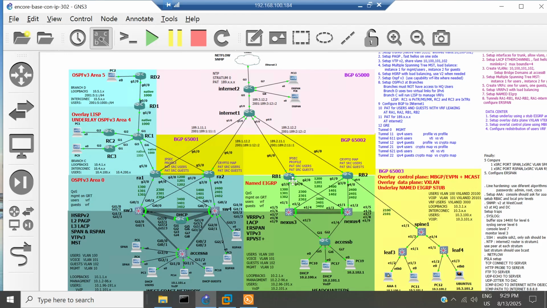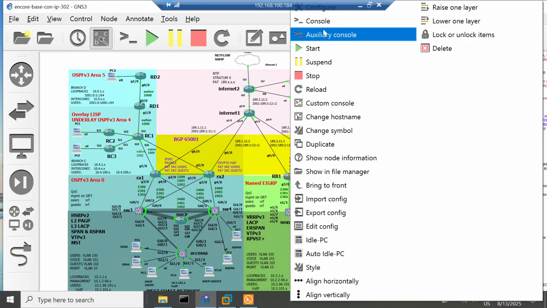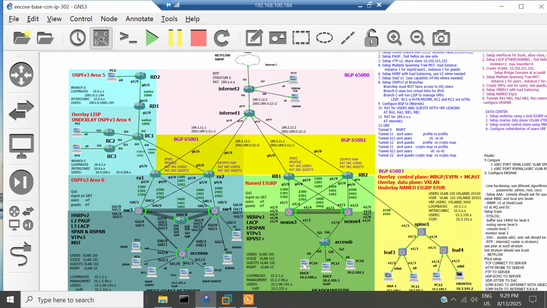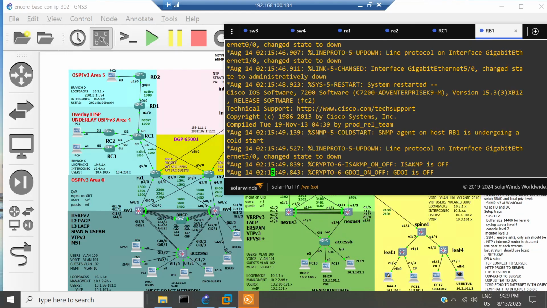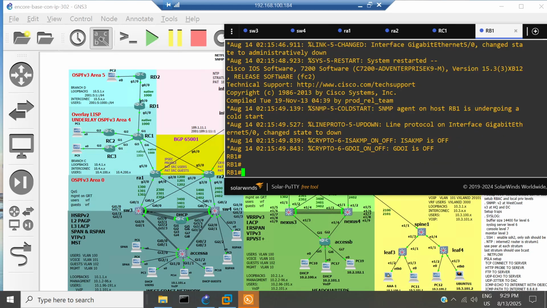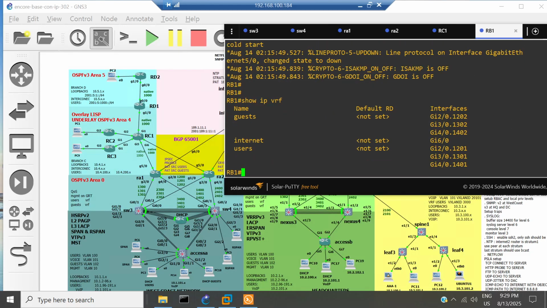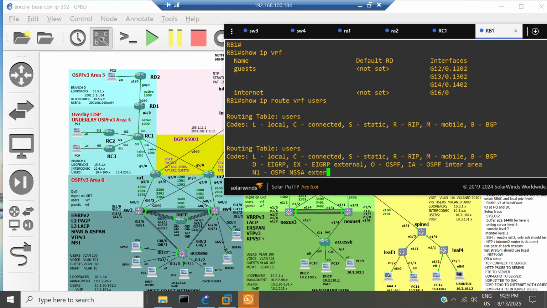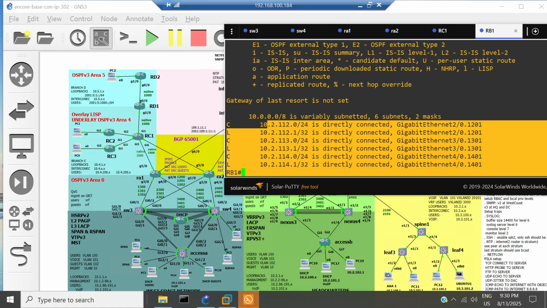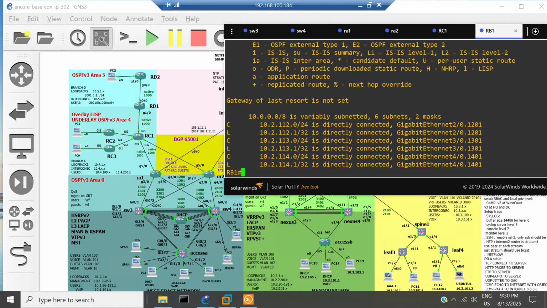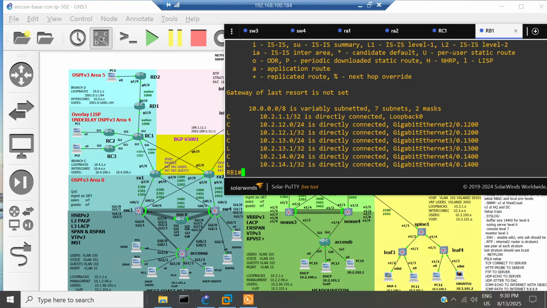So let's go, for instance, here for the green network. Show ip vrf. Notice that you can also view your routing table by VRF. So show ip route vrf users, that is different from the global routing table. So this is the global routing table.